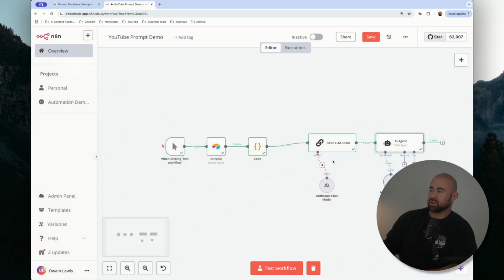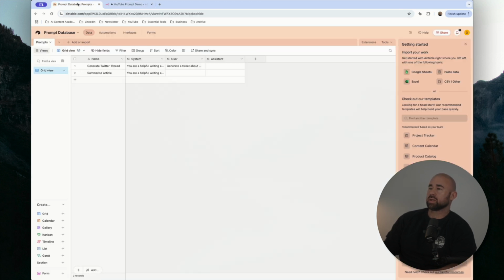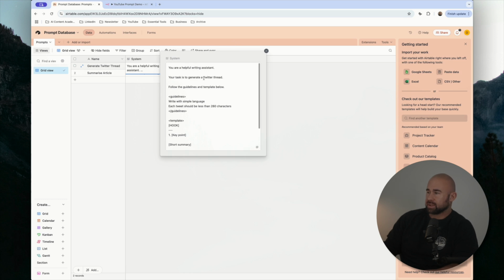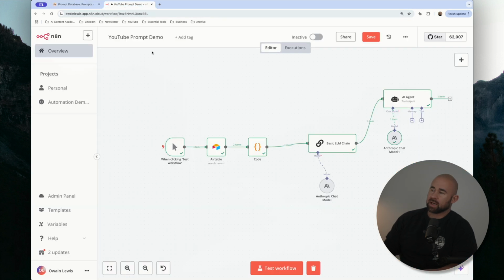So we've got the same prompt used in two places within our workflow. And if we want to go and change this prompt now, rather than having to update the prompt in two places, we can just go back to our prompts database here, and we can change the prompt. So just as an example, this is a terrible example, but let's just use it anyway. If we wanted to make that a LinkedIn post, let's say generate a LinkedIn post. The task is to generate a LinkedIn post. Obviously, the name doesn't make sense, but the point here is you can update it once in your database, and now that prompt will be updated in both places.